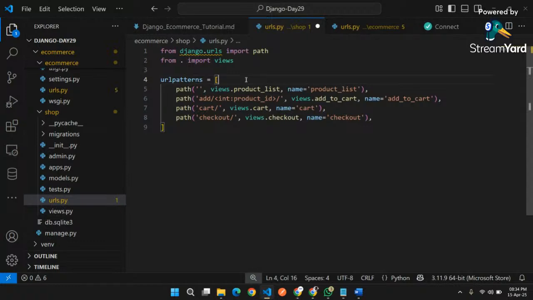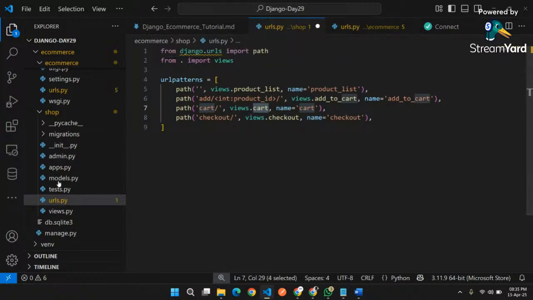This is where we set the path to every view that we have created. So if a user does not click anything here, this is the view that it shows. It shows the product list. And if the user clicks add to cart, maybe passing a number that they want to add for product ID, it tells the app to add it to a cart. If the user goes to the URL slash cart, it will take them to this view called cart.